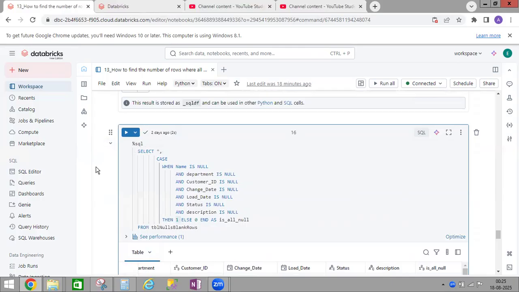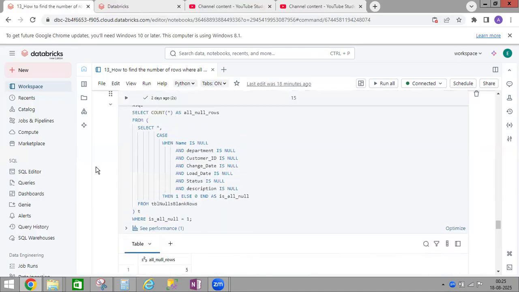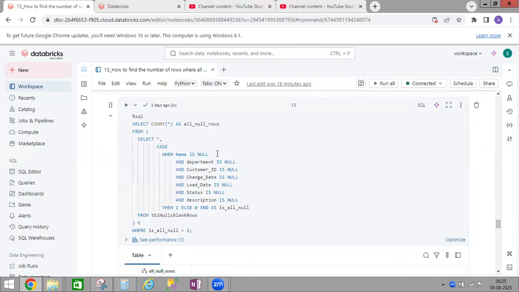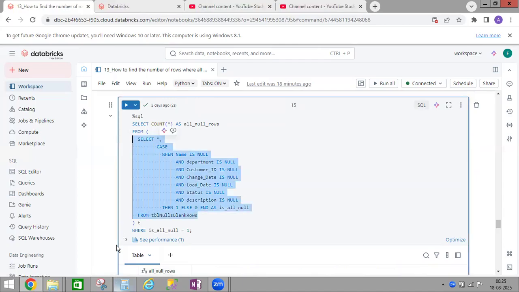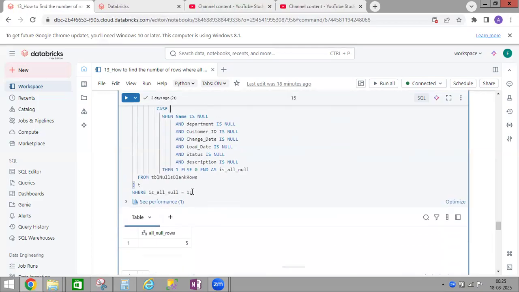Okay, so on top of this, up to here, this code is the same as what we discussed below. On top of that, what I gave is select count star from this table, with the filter condition where this column is equal to 1.